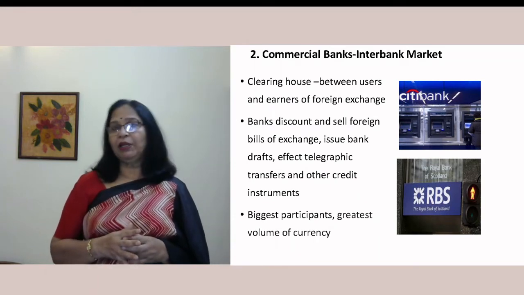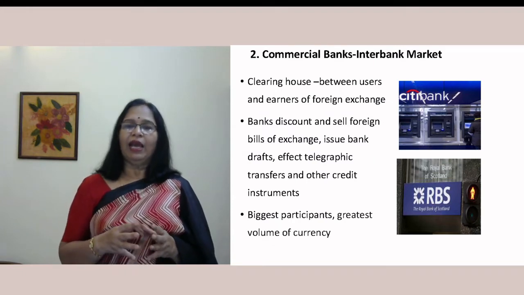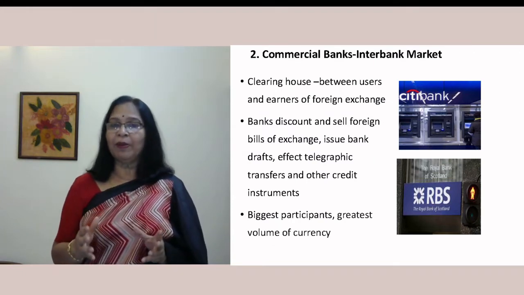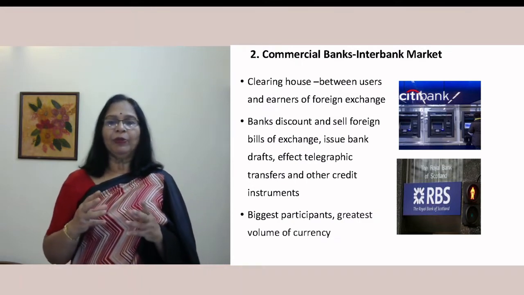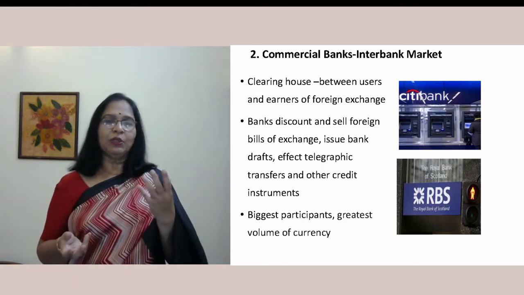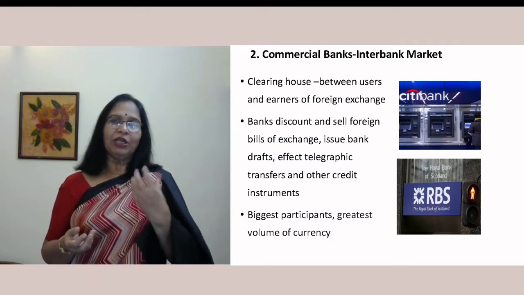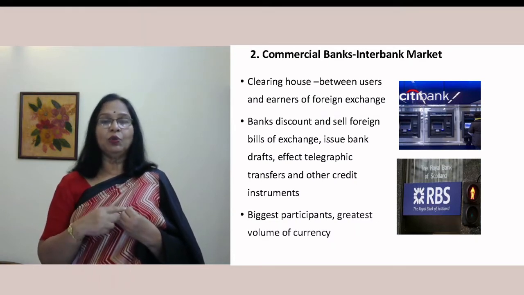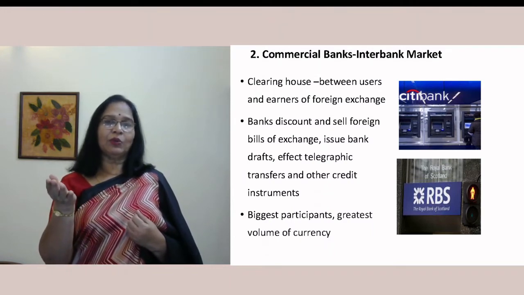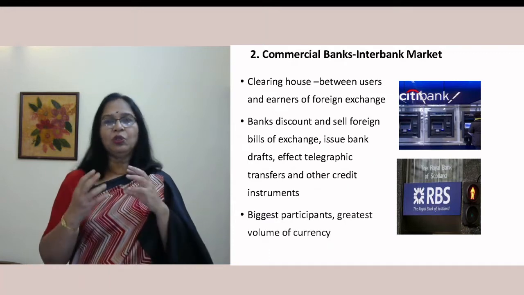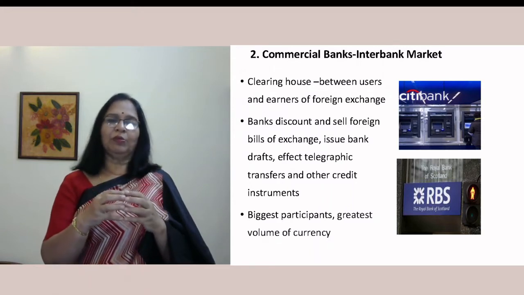The second participant, and the major participant, in the foreign exchange markets are the commercial banks, and they are responsible for the interbank market operations. They act as a clearing bank between the users and earners of foreign exchange. Who is a user of foreign exchange? If we buy some commodity or machinery from outside, then we are the users of foreign exchange. And if we have exported some commodity outside, we are the earners of foreign exchange. So the users and earners of foreign exchange get cleared through the commercial bank.